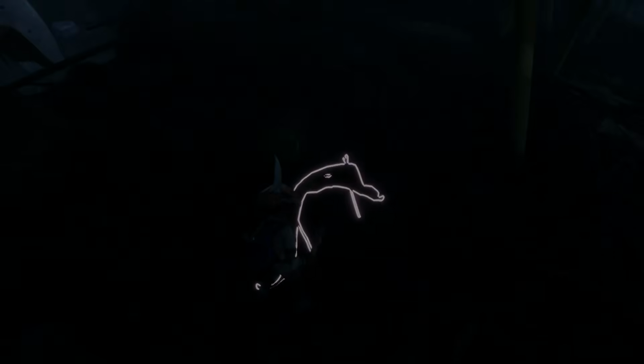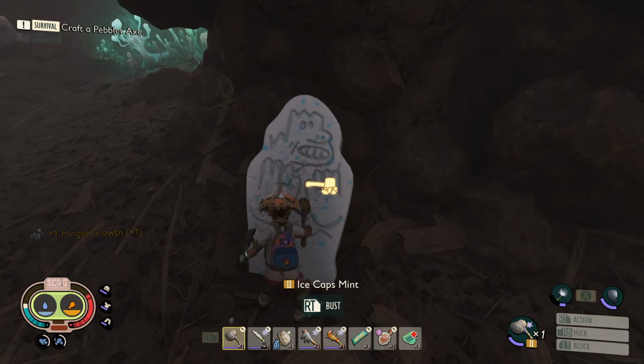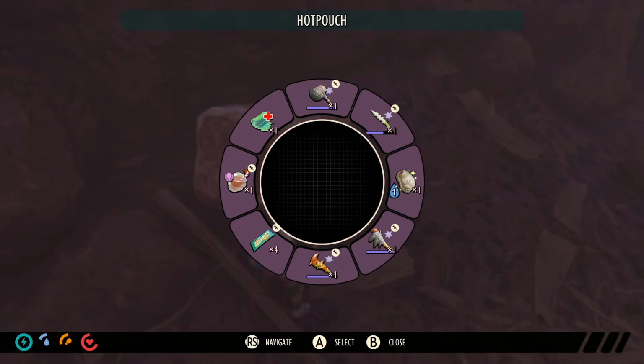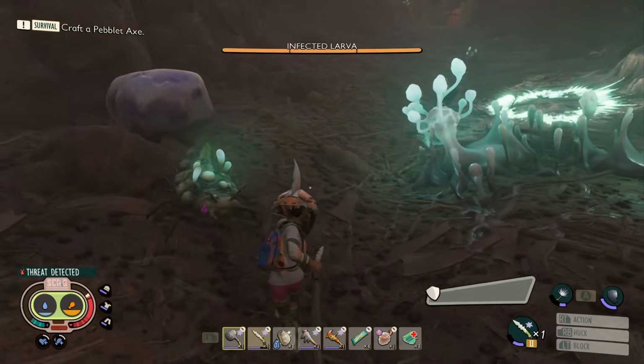Another mint snack, obviously these are great for making the arrows. Then you might have a feather here, and there's another tough rock underneath. And then right next to it, next to the trail, there should be a style rock as well.